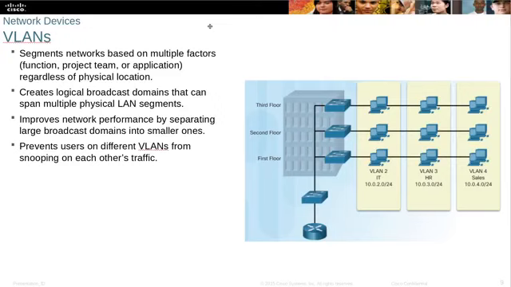With VLANs, it gives us the ability to do the same thing but with broadcast domains. Using VLANs, we can break down a big broadcast domain with multiple devices in it into lots of smaller broadcast domains with fewer devices in, which is far more efficient. Also, having VLANs prevents users on different VLANs from snooping each other's traffic.